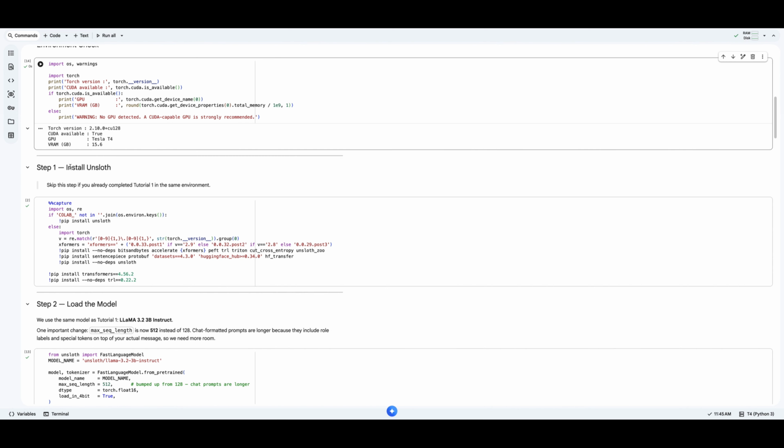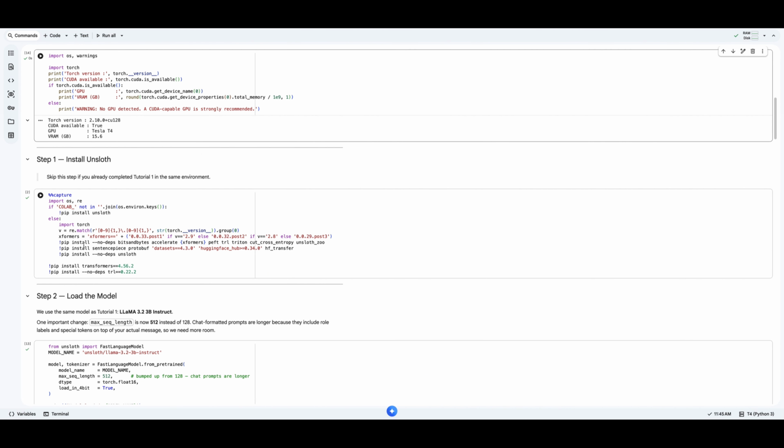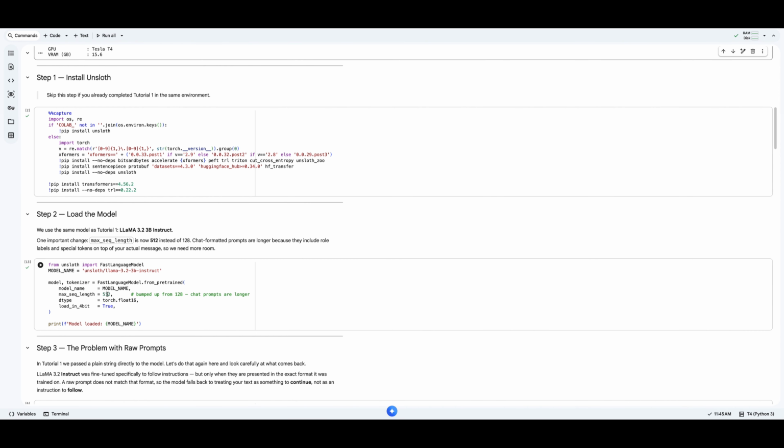I've already installed Unsloth here because it takes some time, but a full explanation about this part is already provided in Lab 1. Similar to this part, I have already run that because it takes some time. Again, I explained all these parameters in Lab 1, and for your reference, I highly encourage you to review that.